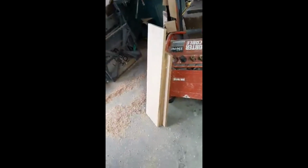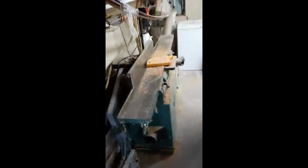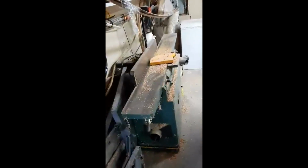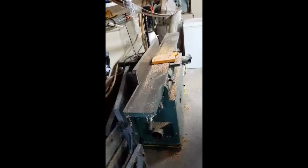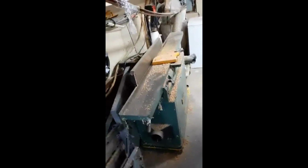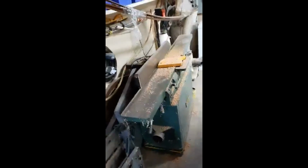So that's my little update, and I'll send this along to Chris, and he can incorporate it into something of his. I'm not really used to the Hollywood thing, so we'll have to leave that for Chris. I've jointed the boards for Sherry's. I have an 8-inch long bed jointer, and that does a good job preparing the glue joints, and then I'll dowel them. I'll put them in the drill press and line up all the holes so that the dowel goes in and matches up everything. Bye for now, folks.